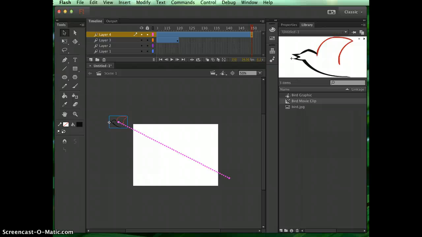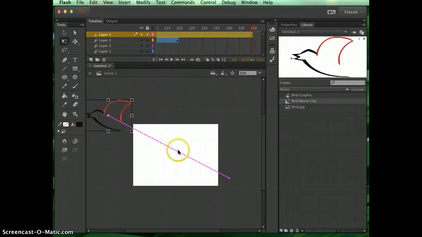Click on the free transform tool. That's this tool right here. It's a little arrow with a box around it. Okay, we're going to click on that tool. And it says hold the shift down on your keyboard and pull one of the corners to make the bird considerably larger. So we're transforming this. And I might position him to make sure he's off the stage.